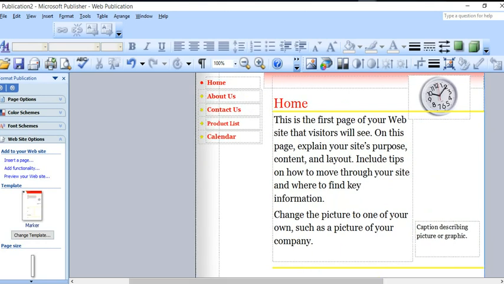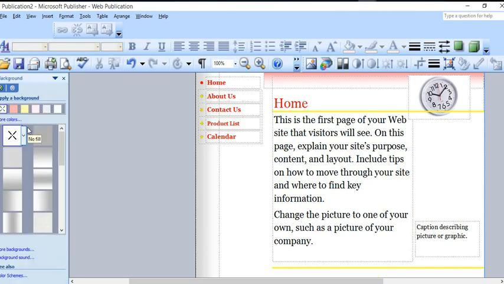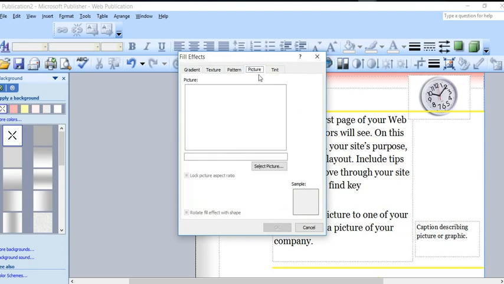So let's go to the page options, because we are going to concentrate on a page. Then let's look at background and fill. Onto background and fill, go to more backgrounds. After more background, then pick pictures.